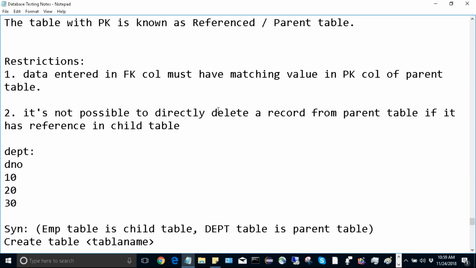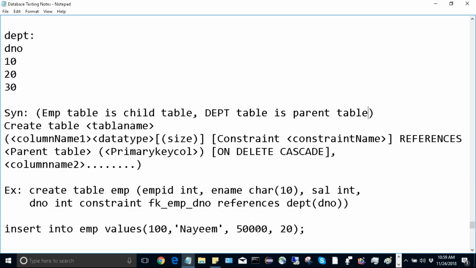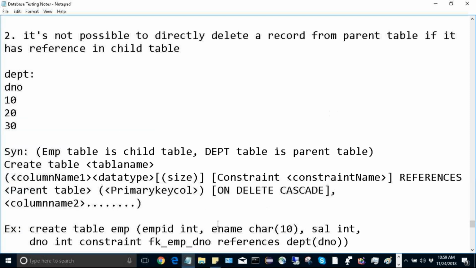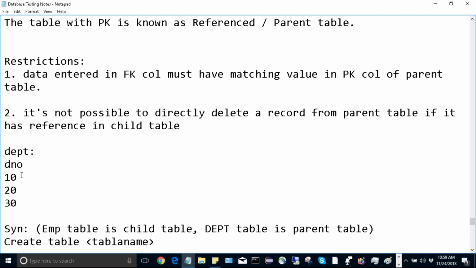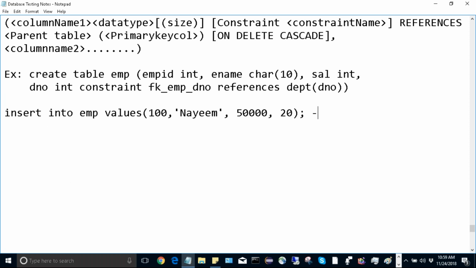The FK column must have a matching value in PK. I am trying to enter department number 20. Does it have a matching value? Yes. So you can just have another record.